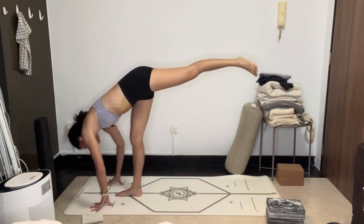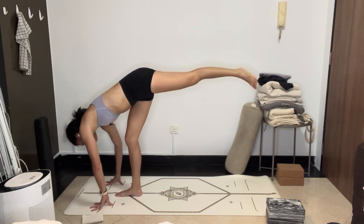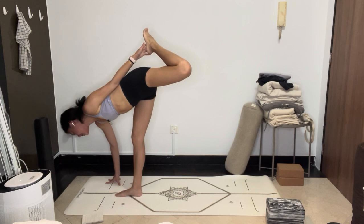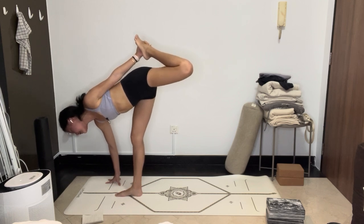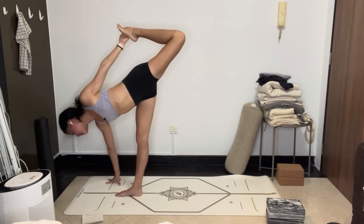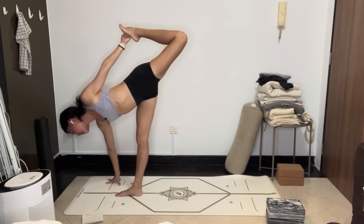If it's okay for you here, keep the right leg softly bent. You bend the left knee and the left hand catches the back foot. From here, kick the foot into your hands. Sugarcane pose. Keep kicking the foot into your hands. Keep the right leg straight.